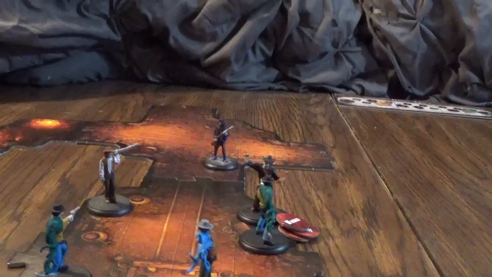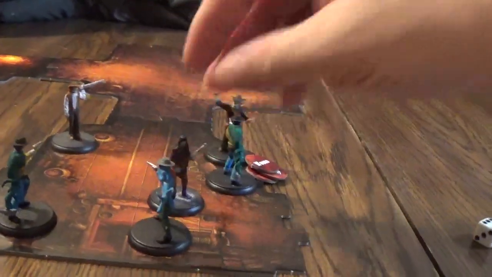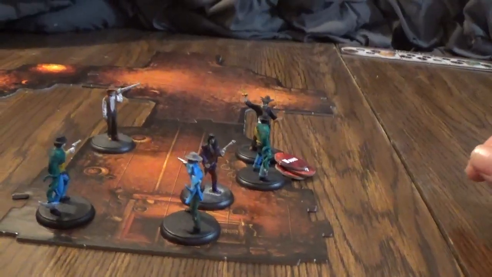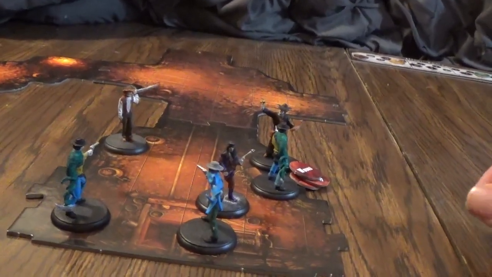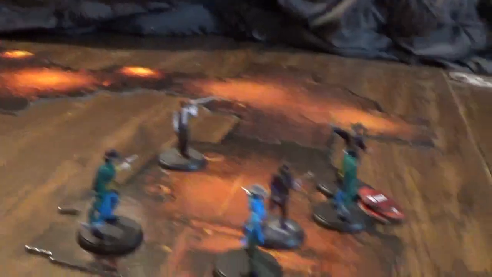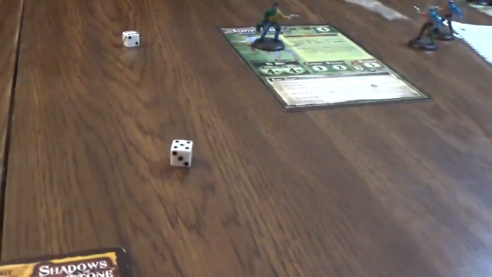Let's roll for the scout. He rolls a 6. Let's see, 1, 2, 3, 4, 5. I think I'm going to move him up here. And I think he's going to use his Indian hatchet. It's going to give him +1 damage. He has 2 combat, so let's go ahead and do that. Do I have any special things? No, that's okay. So let's do that. 2 combat. Look at that. And 1's a crit.